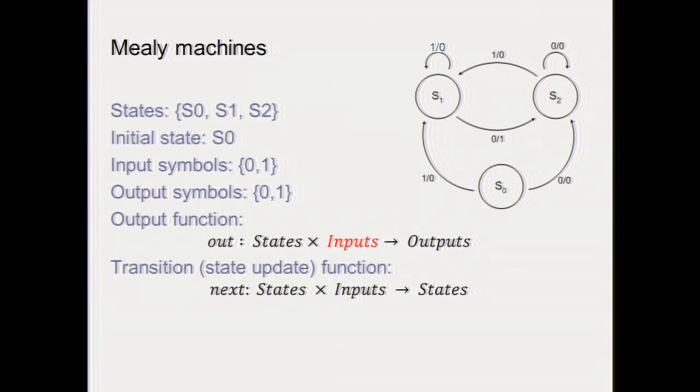So, okay, forget it. But the idea, which one? S1? Because I have, yes, correct. Because I have 0 or 1, according to the transition, right? If I had 1, 0 and 0, 0, then it would be a Moore machine, okay? So I look at all the transitions except that. Thank you for pointing it out. So this one is a Mealy machine because the output is not only a function of the state, it's also an instantaneous function of the input.